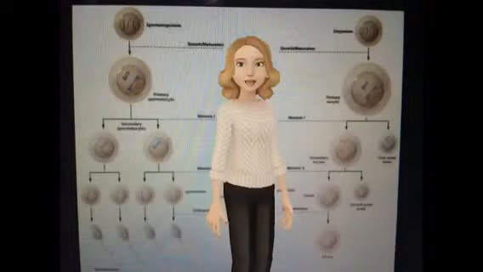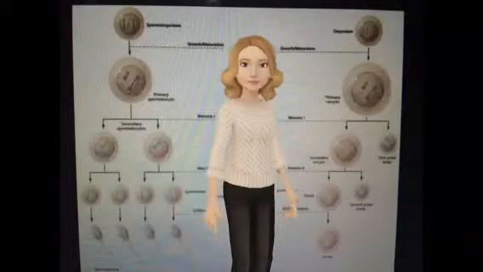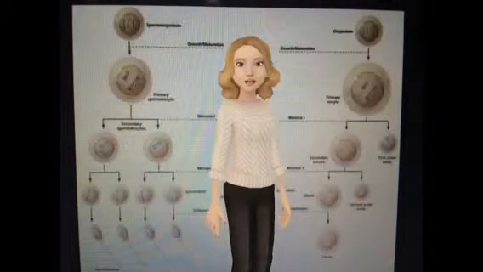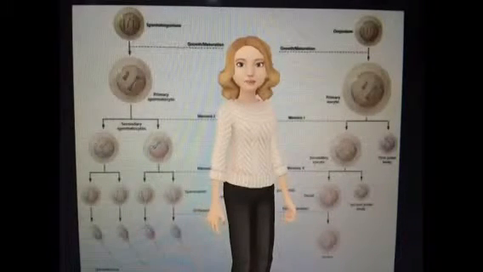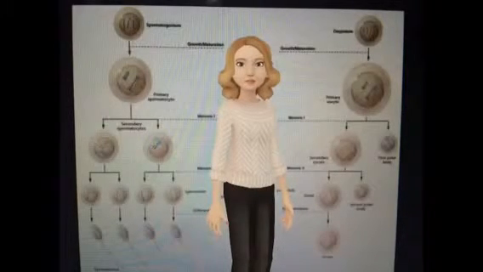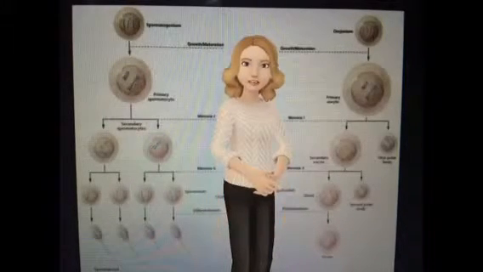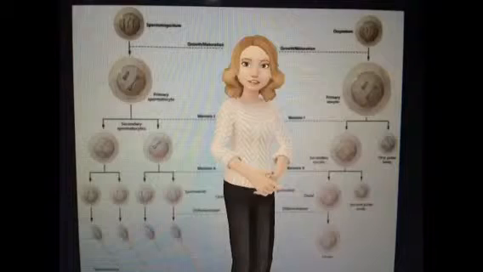Okay, now I'm going to give you a small oral review quiz. First question is, what are the products of spermatogenesis and oogenesis? If you answered sperm for spermatogenesis and egg cells for oogenesis, then you are correct. The second question is, where do these two processes occur? If you answered meiosis, then you are correct. The last question requires a paragraph answer. Explain the steps in these two processes.